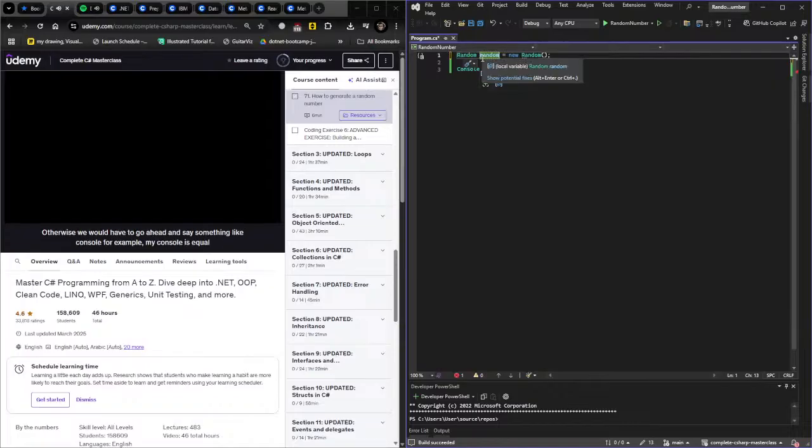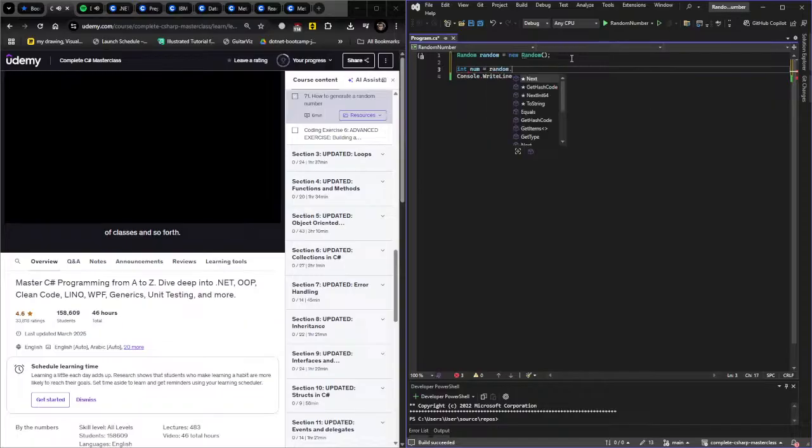And by default we don't need to create an instance of Console in order to work with it. Otherwise we would have to go ahead and say something like Console myConsole = new Console. Okay, like so. But the Console is already made available to us directly, so we don't need to do that. But with other classes, such as with the Random class, we need to do that. So just follow along now. This will become a lot clearer once we actually get into classes and objects and creating instances of classes and so forth. But for now, I want to just show you a few lines of code that will allow you to create a random number or generate a random number.